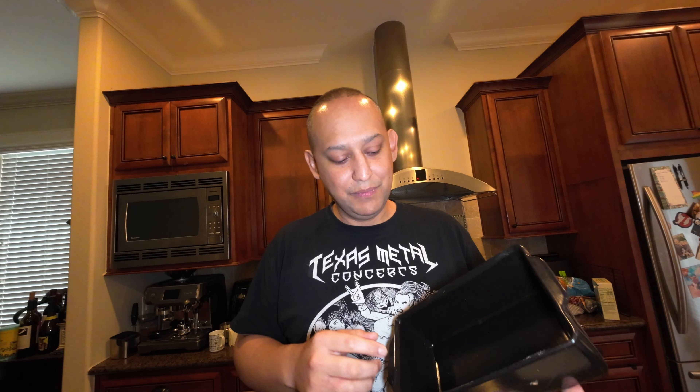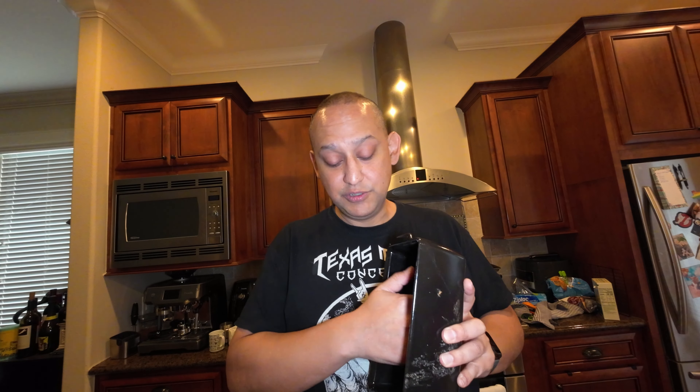It's still dirty — I realized I need to clean it. With the USA pan you have to hand wash it, which is fine, but I have to remember to do it. I usually do it the day before I make bread. This one is dishwasher safe — it's ceramic, it's pretty solid.